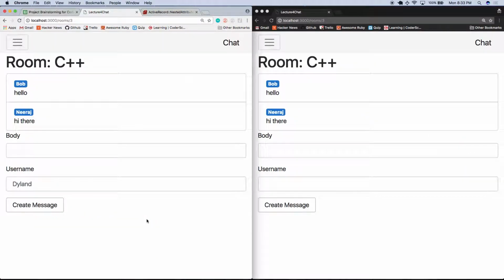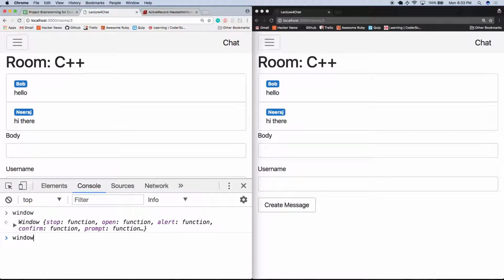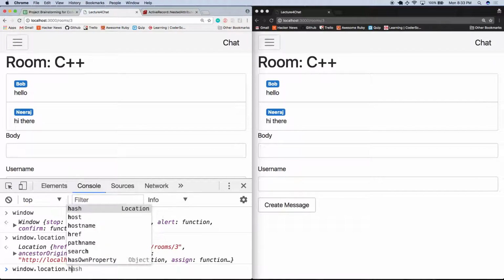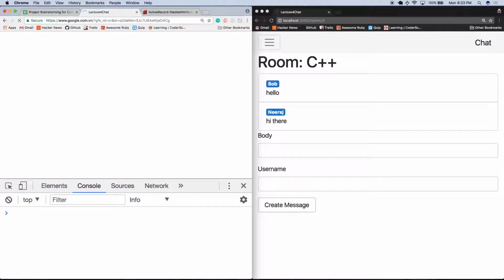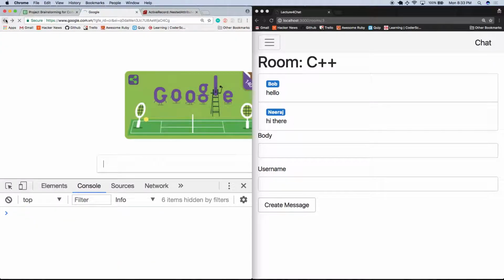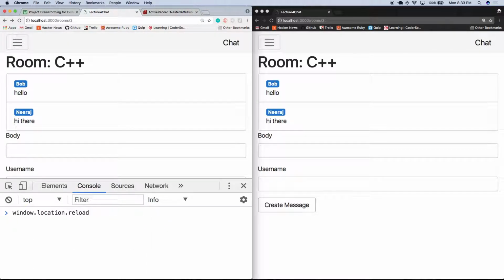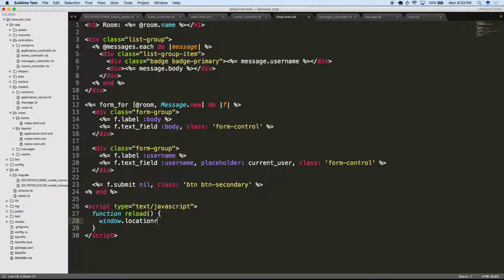And if we ever want to test out our JavaScript, we can open up the console, which is a great way to play around with things. So we have window, and we can then check out the location. And I believe you can even redirect yourself to a new site if you wanted to. You could take yourself somewhere else, and then you're going to Google. But if we do window.location, we can say reload, right? And then it reloads the page. Great. So window.location.reload.